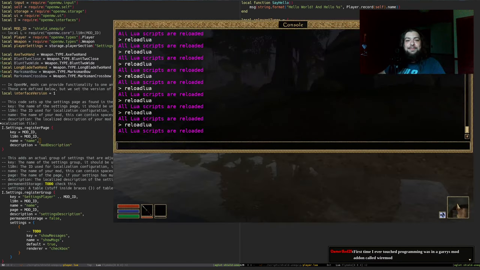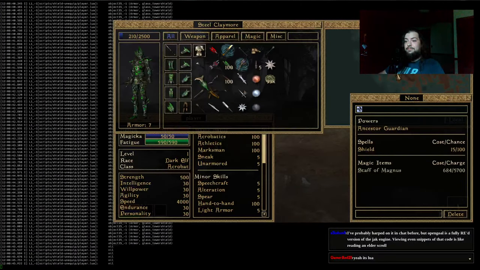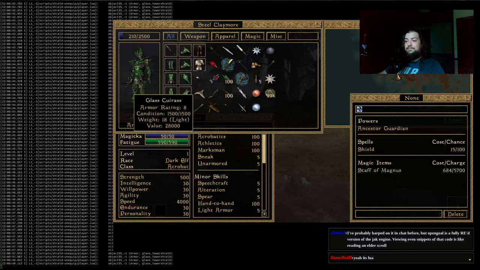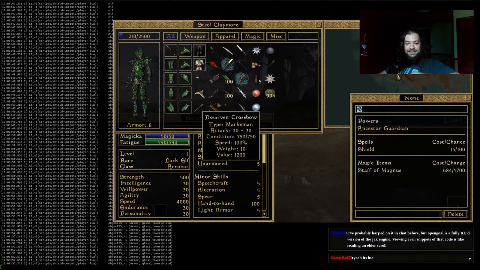So anyways, going back to my spam. So if I unequip the shield. No. Equip it. Stomp it. Unequip it. No. We see what's going on here. Yeah, Lua. Nice.